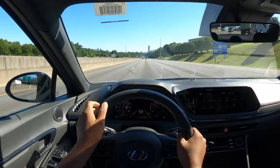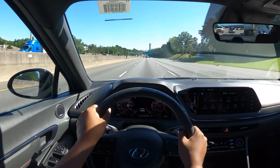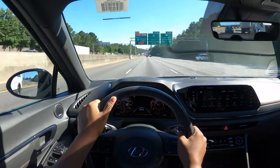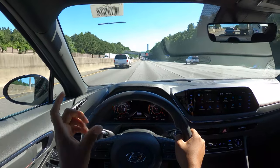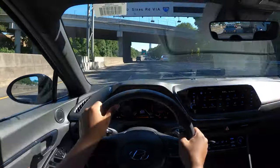Now, with the stickier tires as well, Hyundai did a really good job. It's only a $200 option for summer tires now, so you won't be able to use them year-round if you live in extreme cold climates. But for $200, please spring for those tires. Like I said, they even have a really awesome looking design on them as well, just to kind of add to the personality of the vehicle.